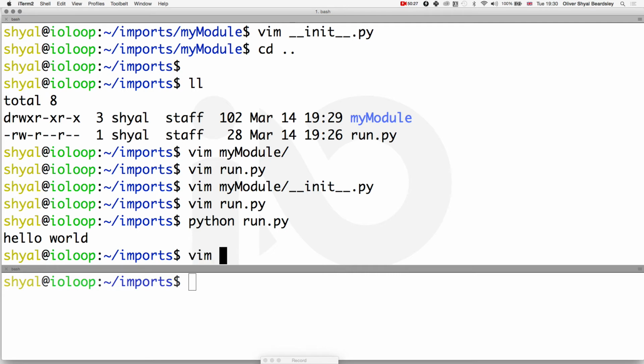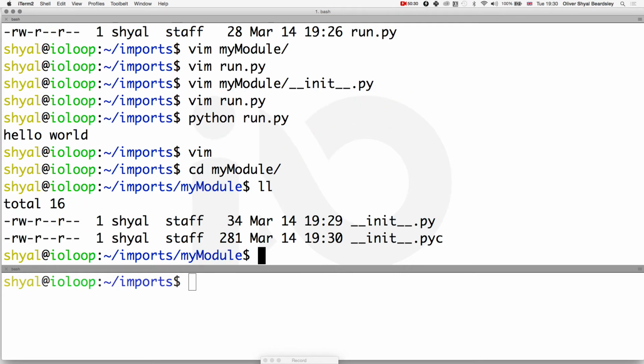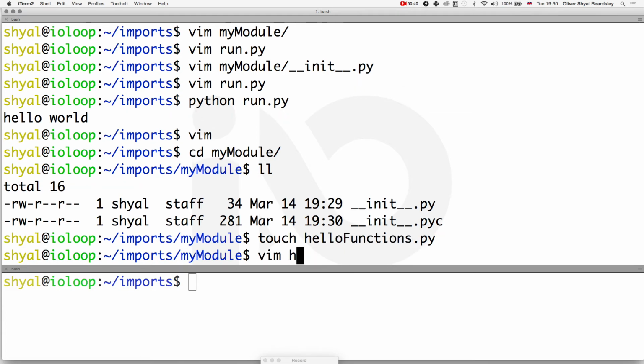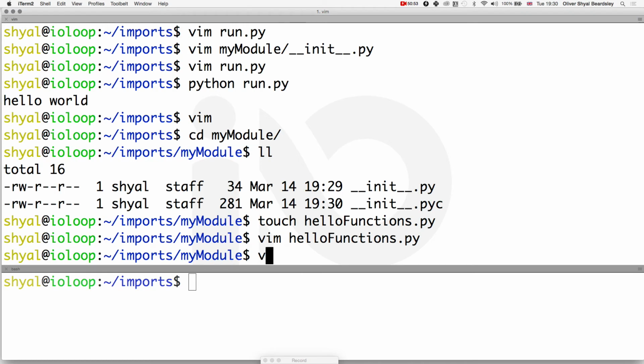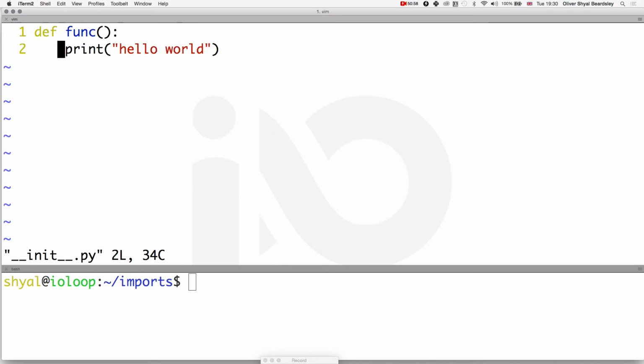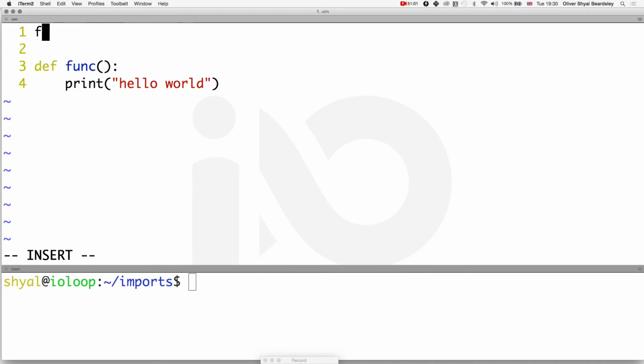Now let's go back inside my module and have a file called hello functions. Vim hello functions, and then def say hi. Okay. I'll open up init and I'll say from hello functions import star.